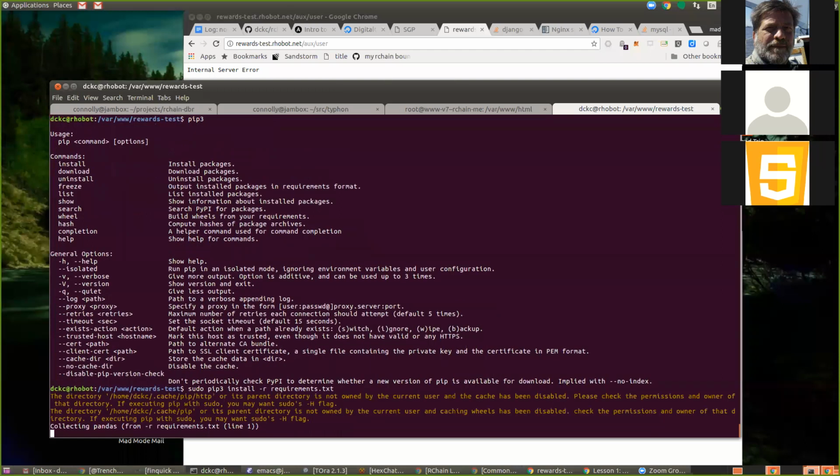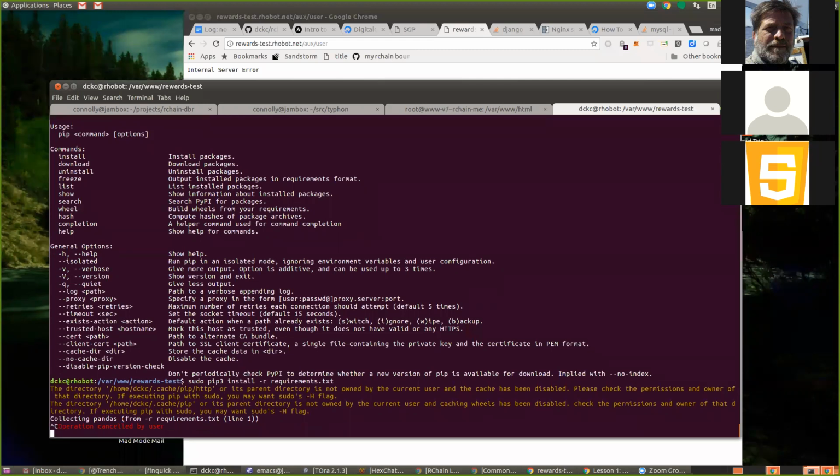I'm getting into heavy-duty hack and slash mode here. Right, we installed the requirements, but so, oh, I put it in a virtual, and now I remember.